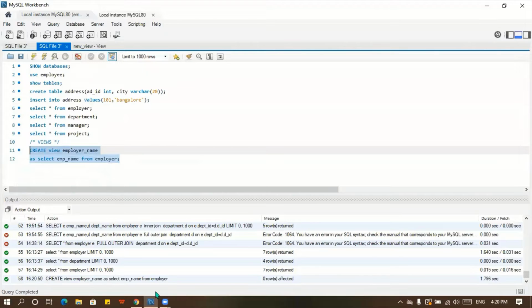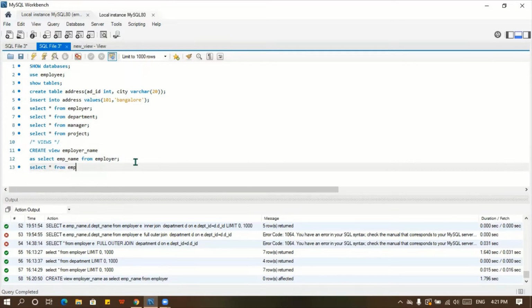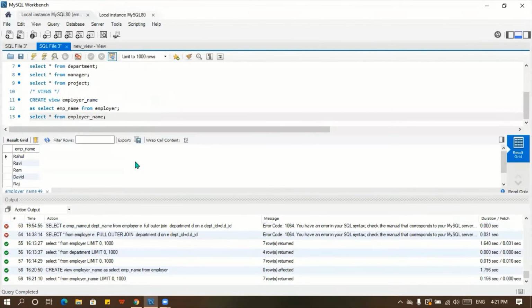Now let me run this. After I run that, it has created a view, employer_name. Now if you want to view this, you have to use the keyword select star from employer_name. So it will provide your employer name.